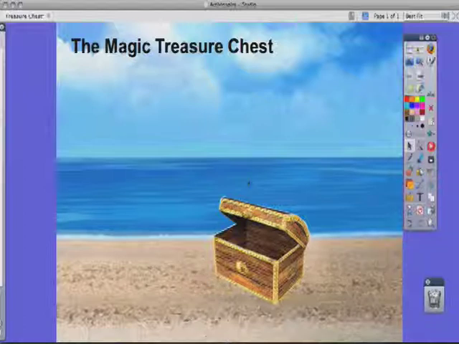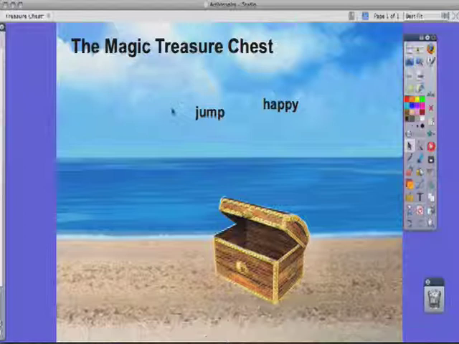So I have my treasure chest right here, and I can pull out words from it, like jump and happy, and I can put the words back and they're hidden in the treasure chest. How cool is that? So in this ActivTip, I'm going to show you how you can use the camera tool to recreate something like this.